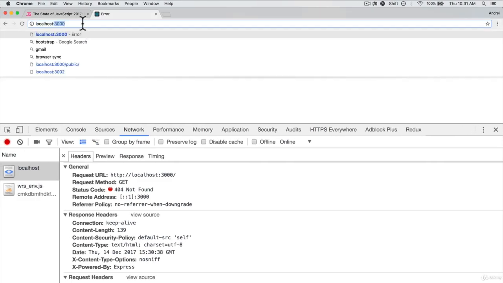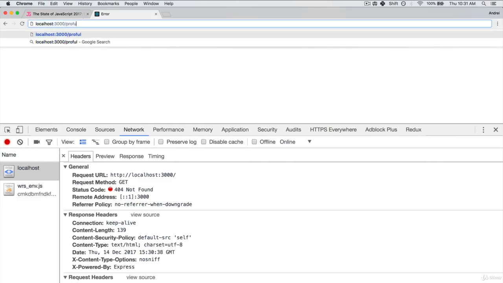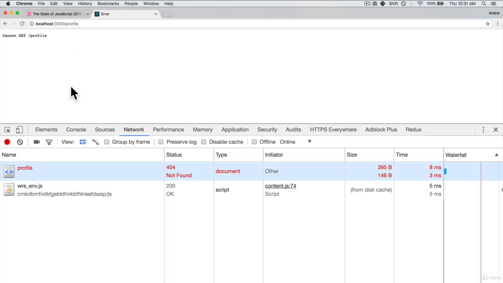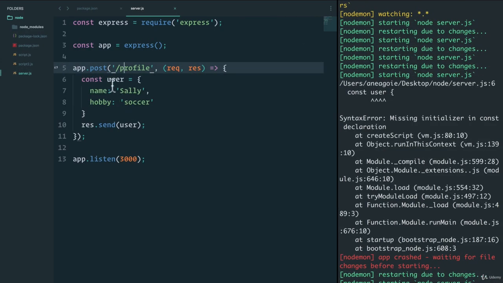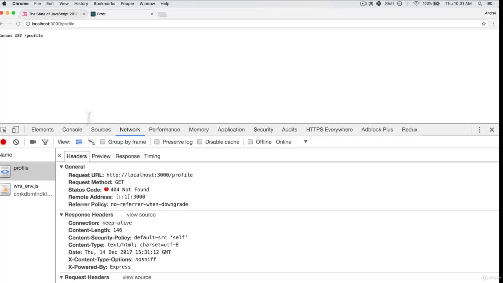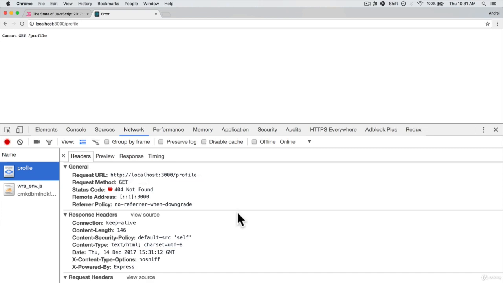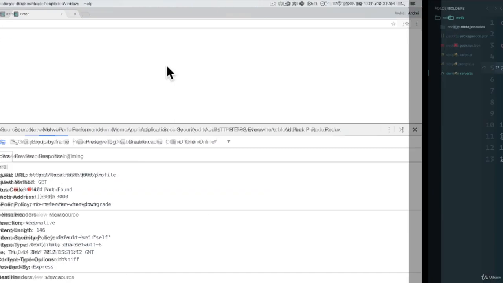If I do profile here, I cannot get profile, because even though we are going to the proper URL now, we're doing a GET request. Anytime we refresh the browser, it's a GET request. And in order to do a post, we need to actually send some data over. And I'll show you how to do that in the next couple of videos.